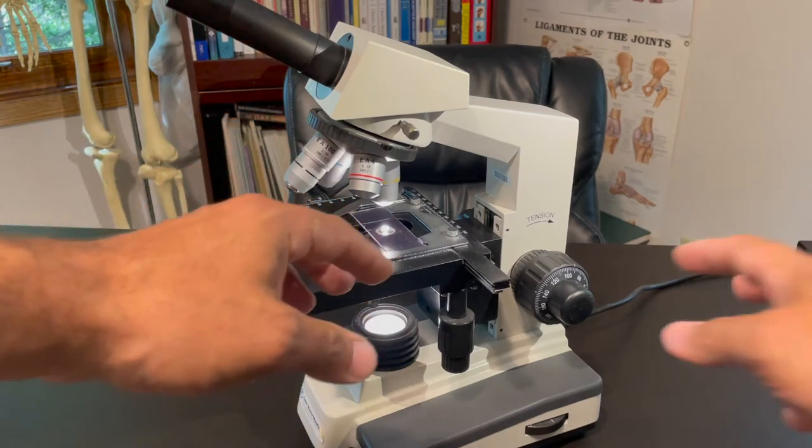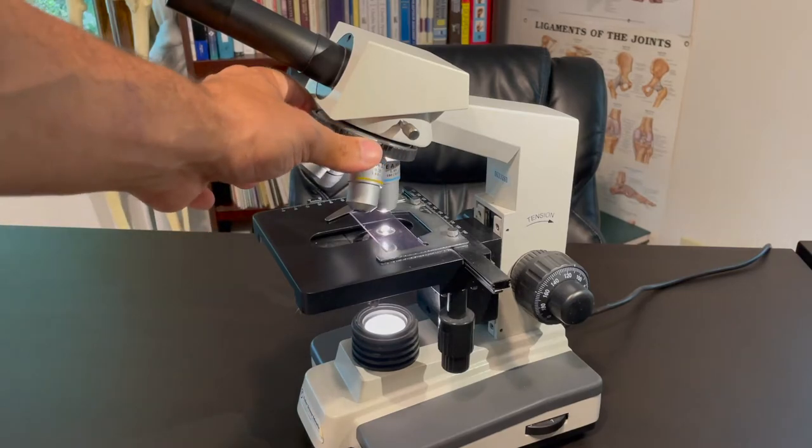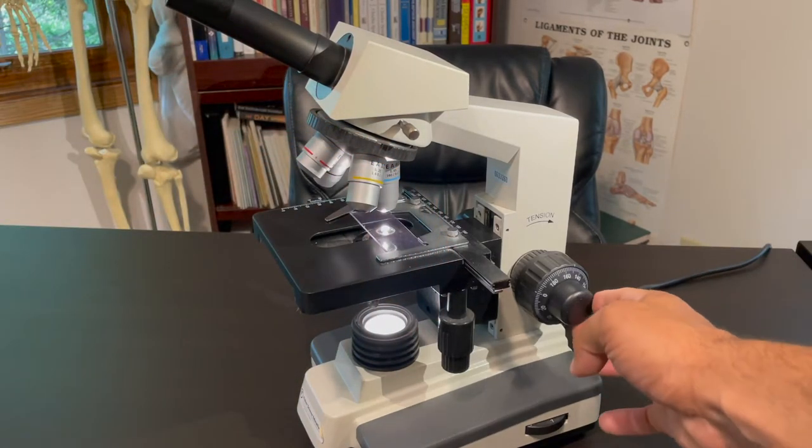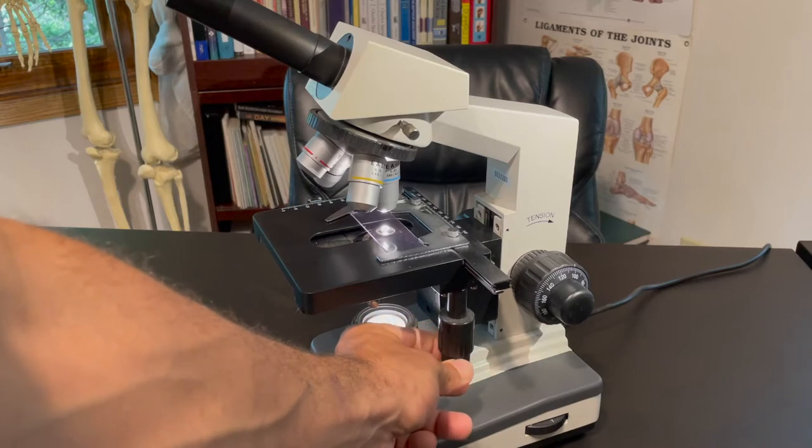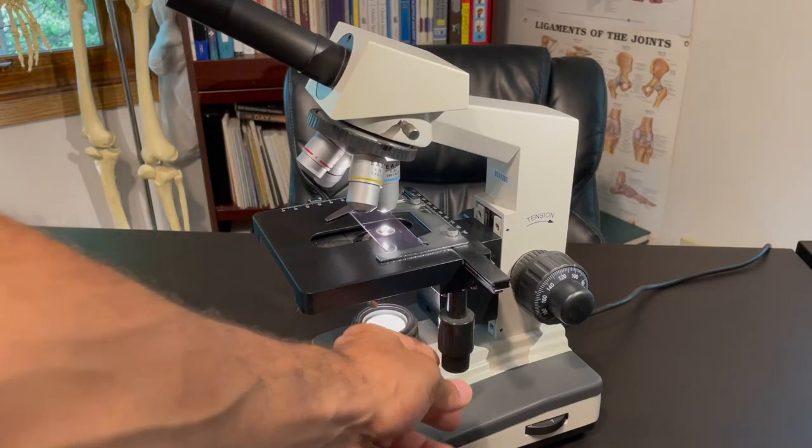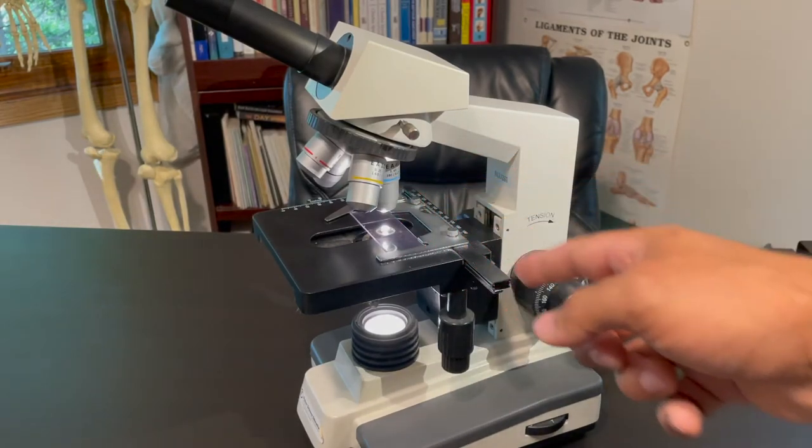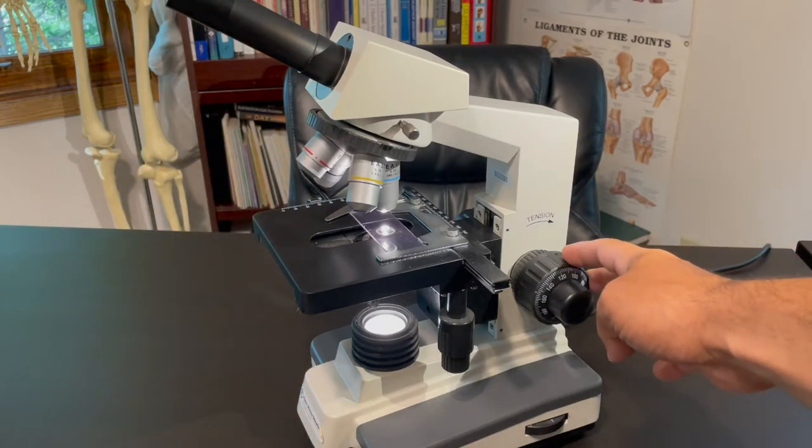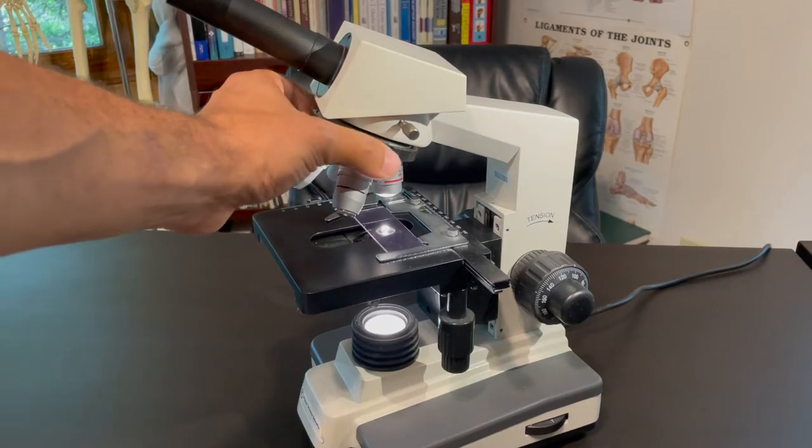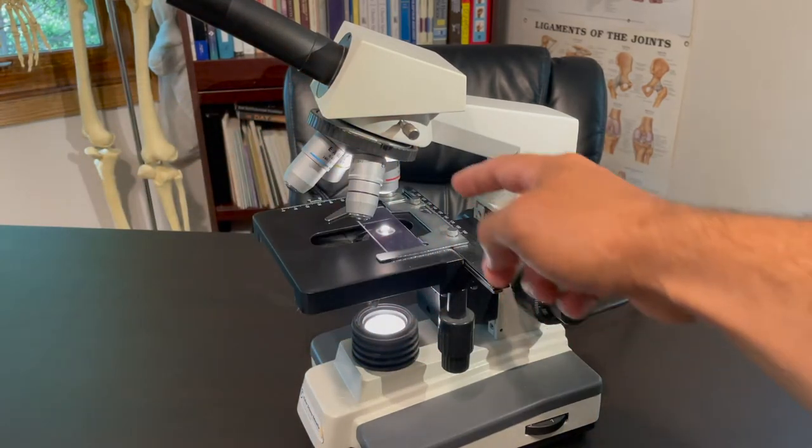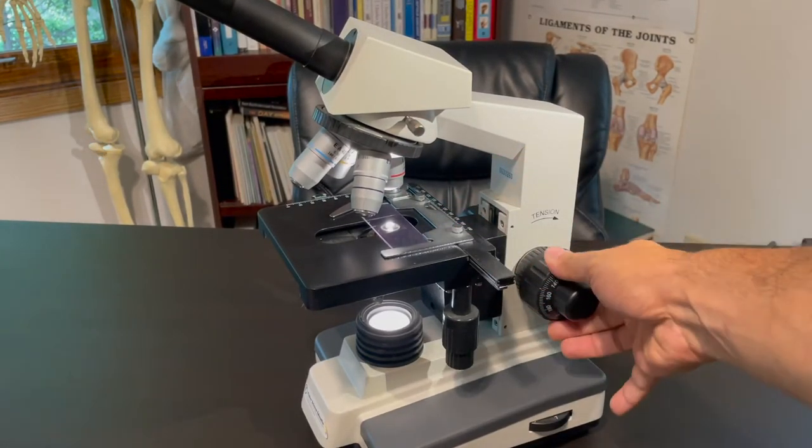So if this is now crisp, now you can move this up to even a greater magnification, which would be the blue. And you might have to use the fine adjustment. You can also use the mechanical stage control knobs to get to exactly where you want to see. However, again, you never use the coarse if you're on any other color other than the red. What happens if you accidentally do? Well, you just have to start over. So you just have to go all the way back to the beginning and go back to the red and you start over and you use the coarse once again.